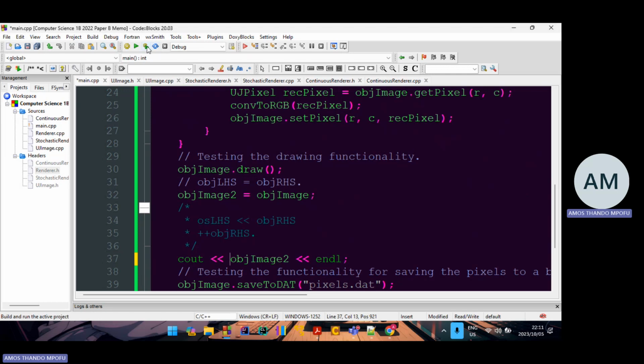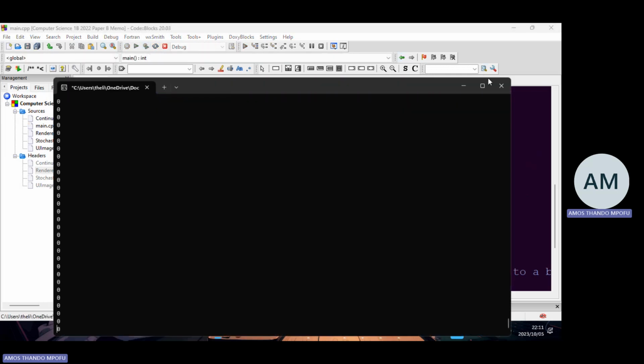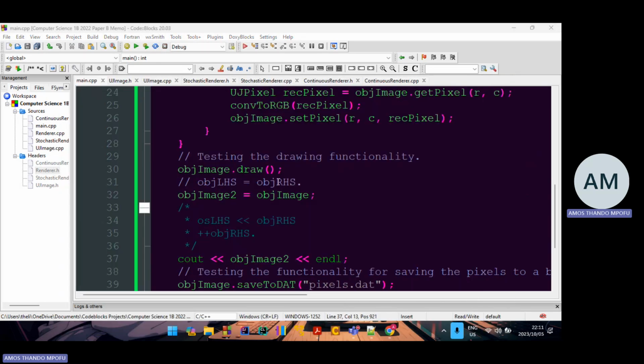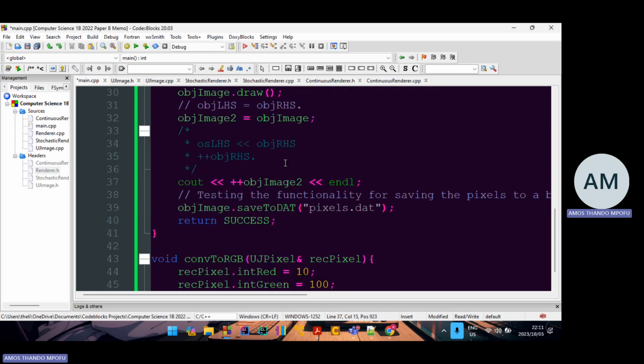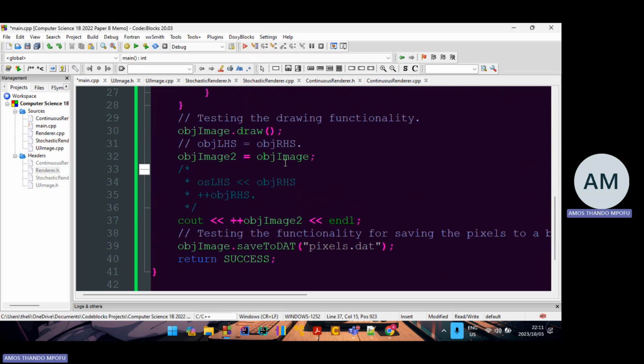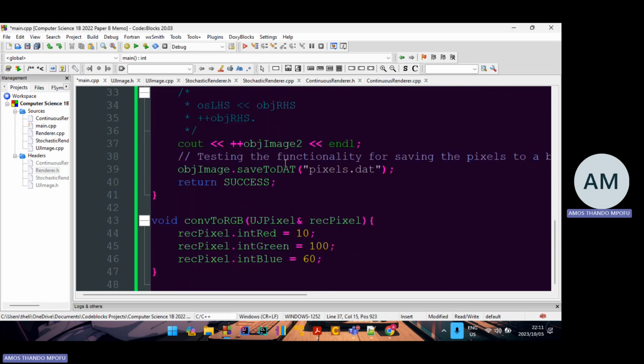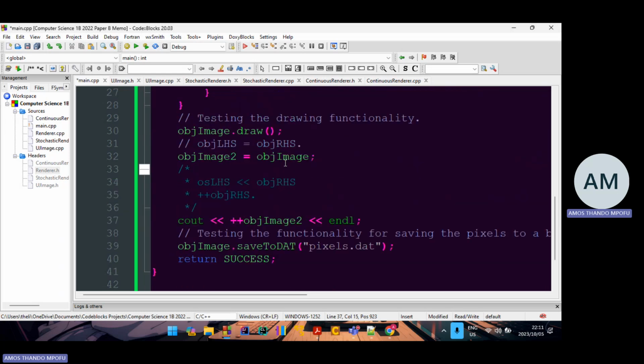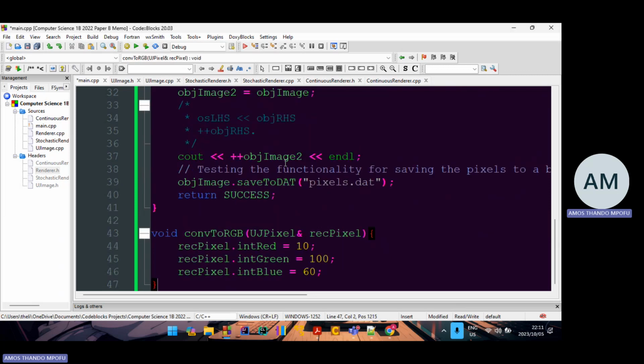Let me do this. Yeah. It should be fine. Let me try and convert it to an image. So let me build it again.